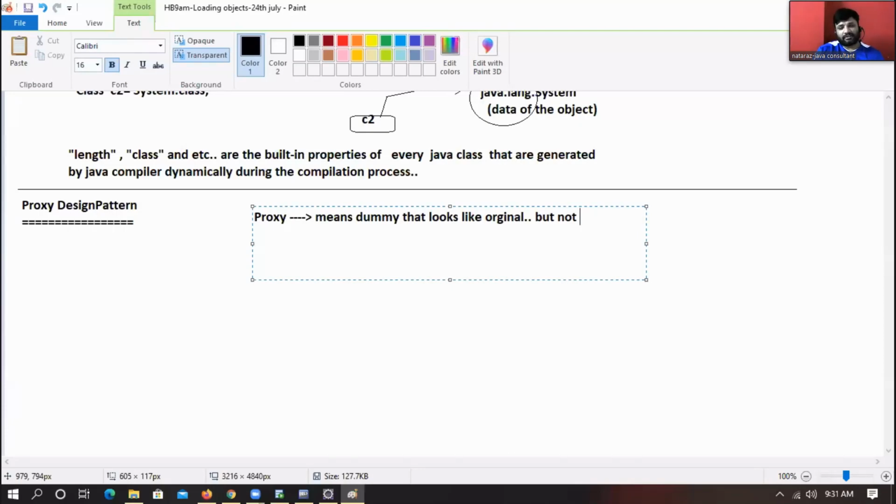I have to give attendance, but I asked my friend to give attendance on behalf of me. Okay, he's looking like my proxy while giving attendance or not? Yes or no? Proxy is useful to give additional functionalities on a temporary basis.